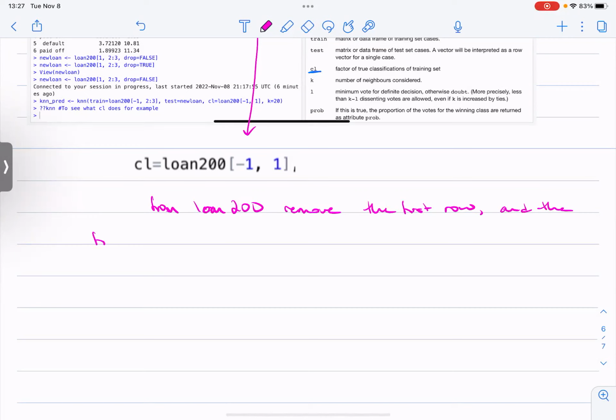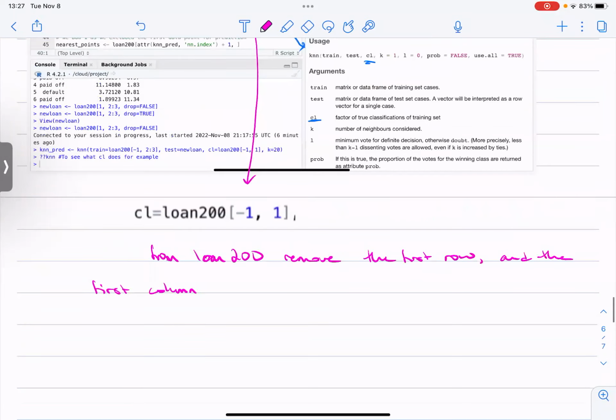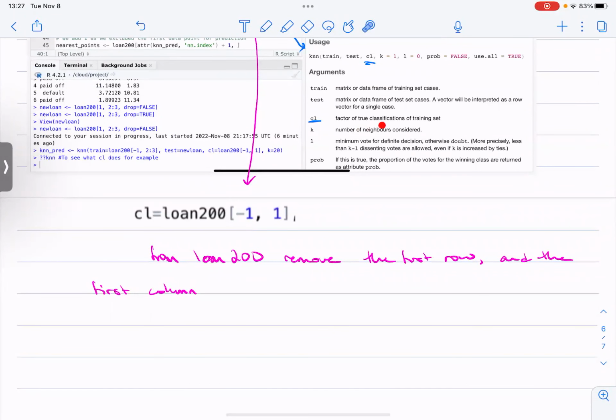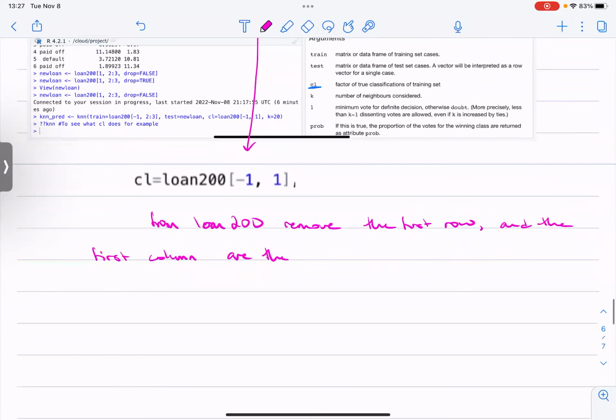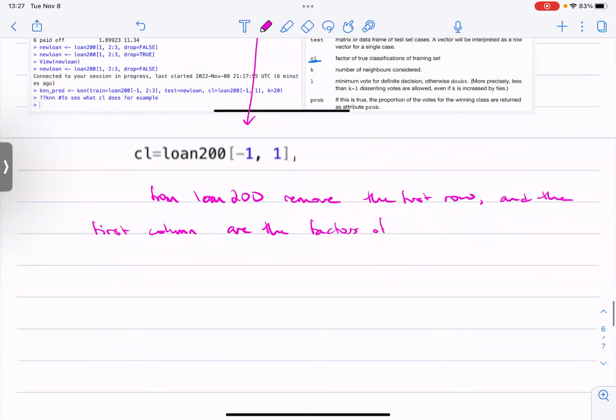And the first column is the true classifications of the training set.